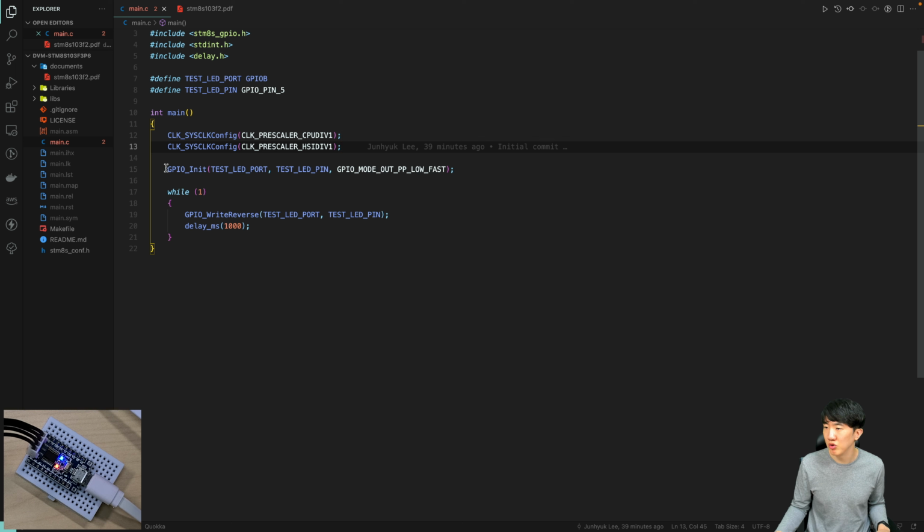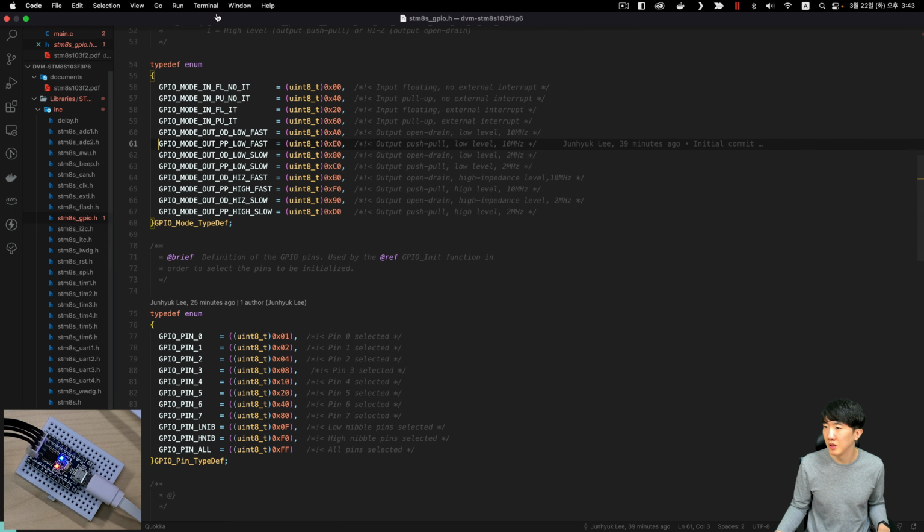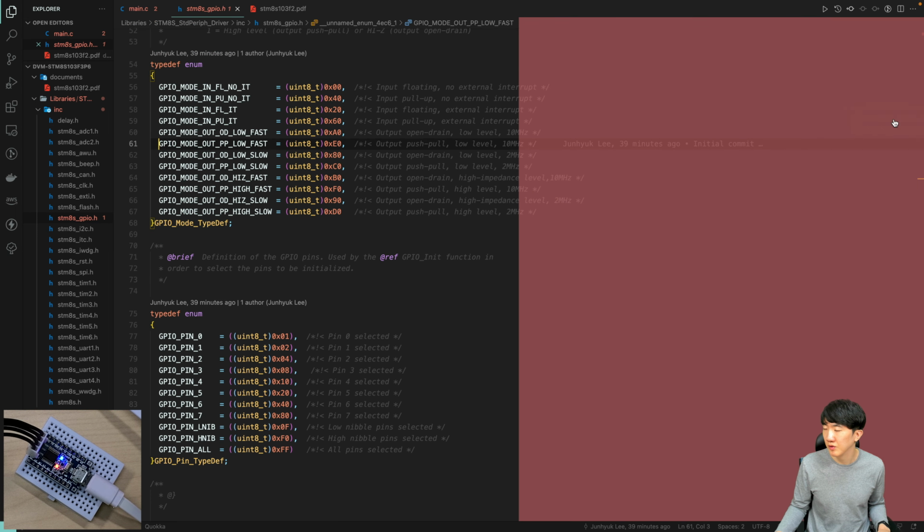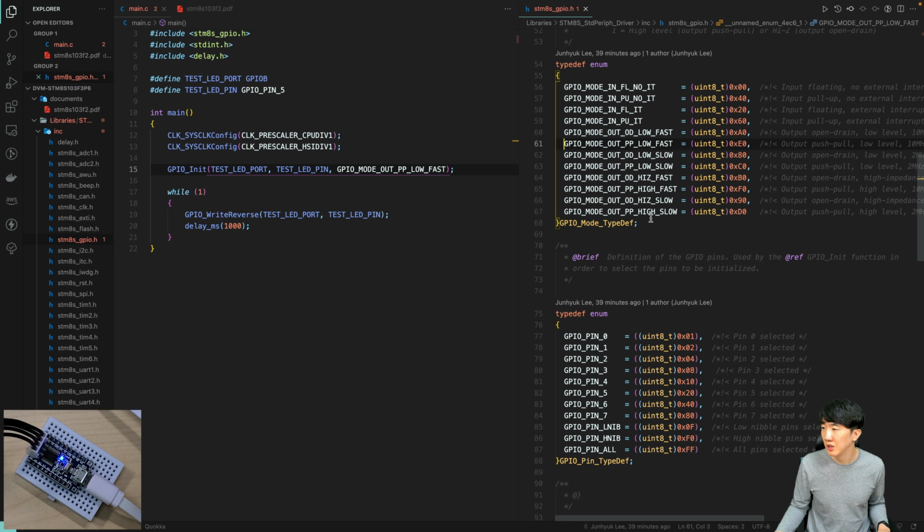Next, we will set up the digital output. And for this configuration, 2 pieces of information are needed. Now, regarding the port information and pin information, as well as how to configure them, in this particular session we will set it up specifically for output only. We need to decide whether to set it as input or output, and whether to configure it as open drain or push-pull. Additionally, we can set the speed to high or low, or whether it should be fast. However, this configuration is not arbitrary.